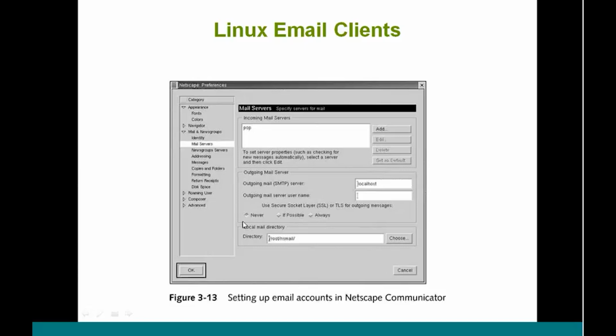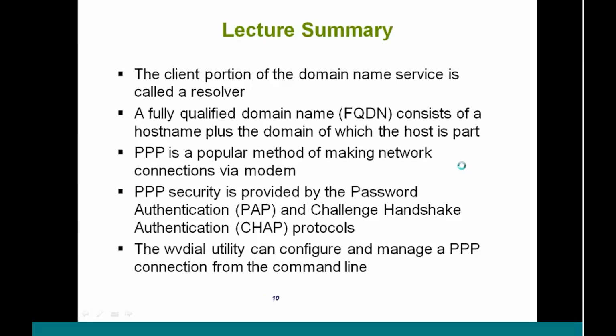Essentially you can set it up as whether you want to use it all the time or never use it, or wherever it's available then use it. So pretty much this is what you will use to set up the mail. This particular setup is a little bit old, because Netscape Communicator is something that we seldom use nowadays.